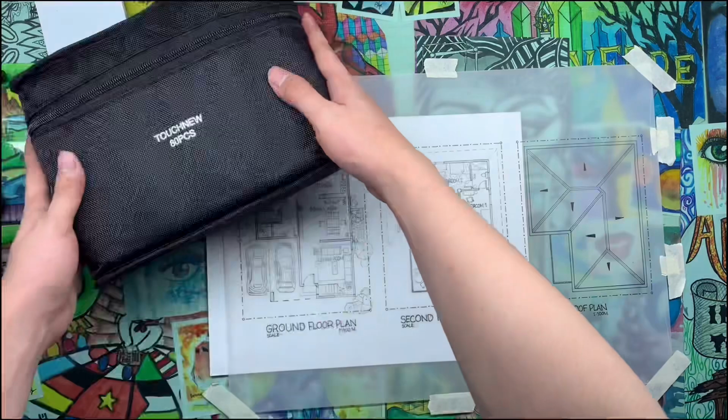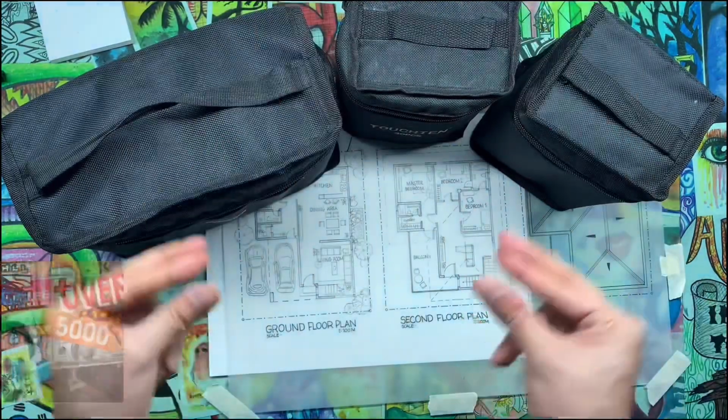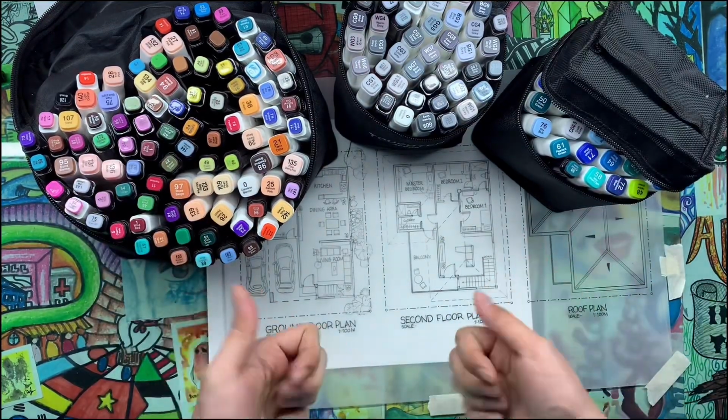So these are the alcohol markers I used, the Touch 5 markers and the Touch 10 markers, which I also bought on the Shopee haul vlog I made. These markers are very cheap and affordable, and I'm gonna be using all these throughout the whole art video.